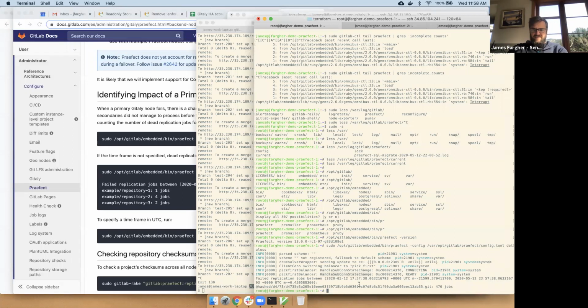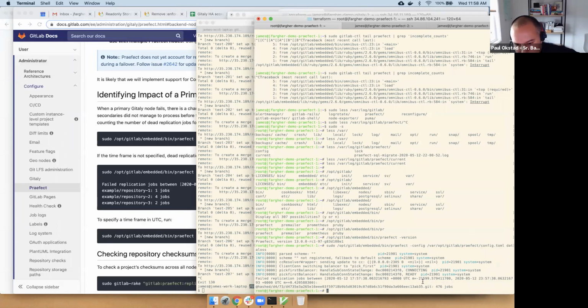So what was this telling me? All those info logs are garbage logs. The actual output of the command is the bottom two lines: failed replication jobs between time and time.